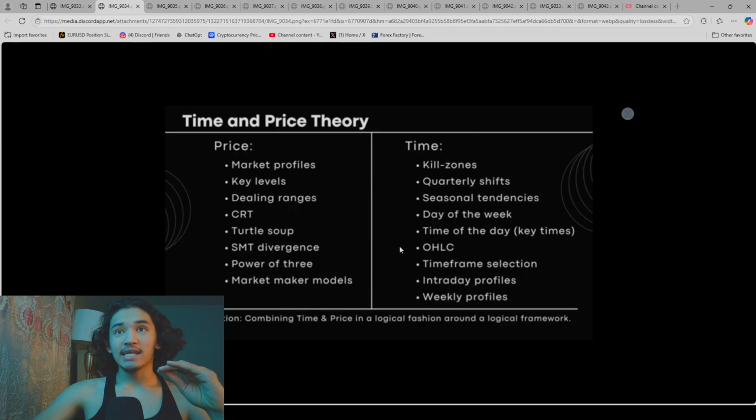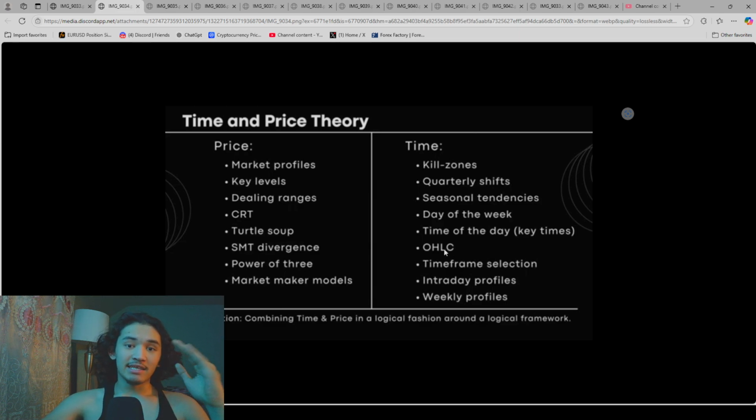Open, high, low, close is a time concept because for the open, high, low, close, all you're doing is at the Pacific time it's gonna be open. It's gonna be the high of the open, high, low, close, and the Pacific time is gonna be the low of the open, high, low, close concept, and yeah, simple as that. The way you know there's a time concept is because open, high, low, close concepts are basically the weekly candle, the daily candle, right? Those candles are like a time concept, right? Time frame selection is a time concept because you're picking a specific time to trade, right?